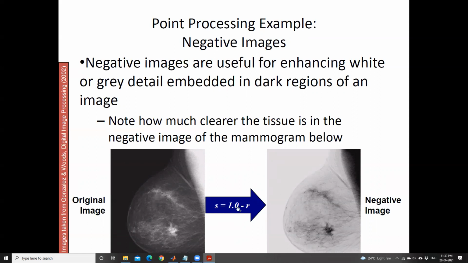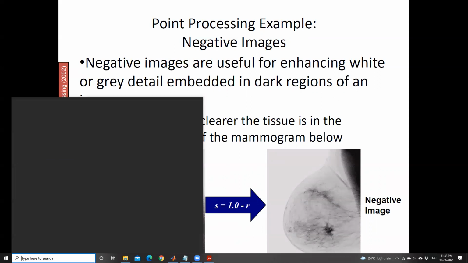So we do a transformation: s equals 1 minus r, where 1 corresponds to the range 0 to 255, meaning 255 is 1, and r is the pixel intensity. By doing this transformation, the whole negative image turns into a positive.